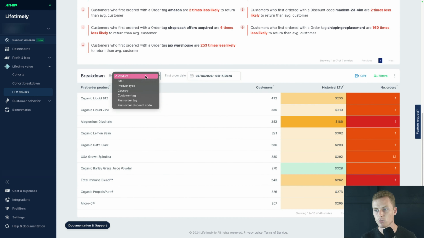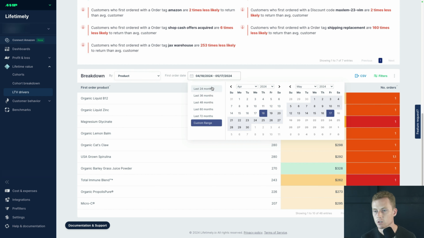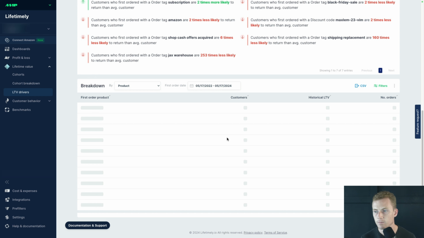And then we can see breakdown by product, first order discount code. So again, kind of comparable to what we were looking at in the cohort breakdown just before this. We can see that the organic liquid B12 has a historical LTV of $255 from this time period. But if we change it to last 24 months, let's see how the data changes here.